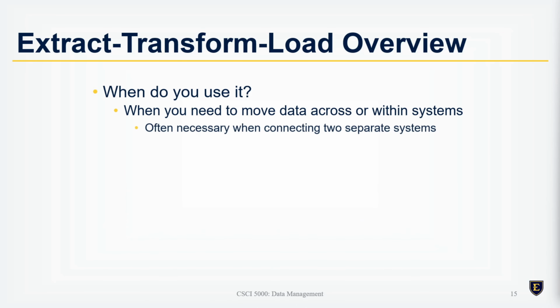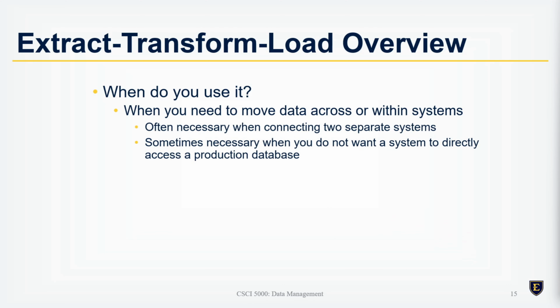So when do you use it? Well, first thing is when you need to move data across systems or within systems. This is often necessary when you're connecting two separate systems that have data storage needs. And sometimes it's necessary when you do not want a system to directly access a production database. So in the case of a data warehouse, you're taking the production database data and moving it into a data warehouse format that's easier to use and less taxing on the production database itself.